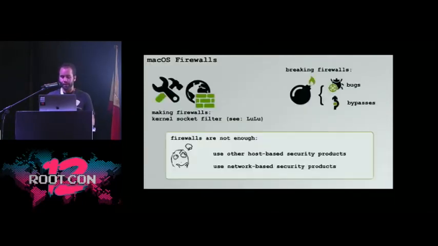All right, so let's wrap this all up. Today we talked first about building a firewall for macOS. We showed that using socket filters, you could very easily build a very powerful kernel extension for a firewall for macOS. And we brought this all together with Lulu. Lulu is a full, comprehensive, free open source firewall for macOS. So if you're interested in more of the details, or writing your own, or perhaps extending the product, check out the source code on GitHub. It's all there. We then changed gears and talked about how to bypass these products.